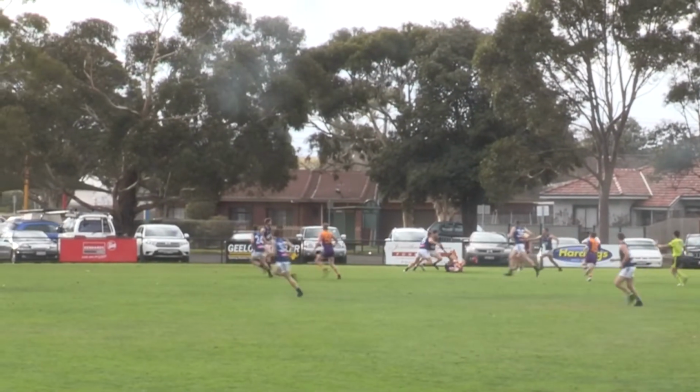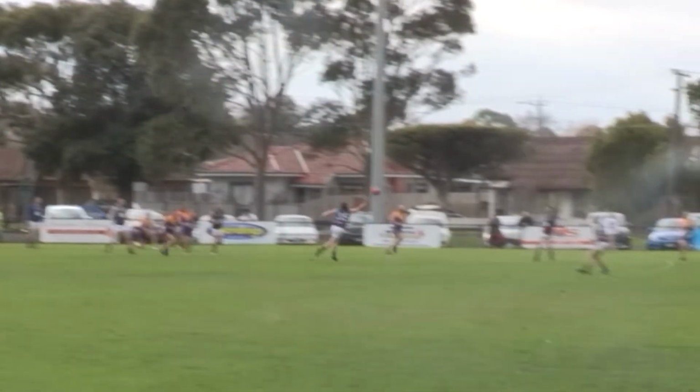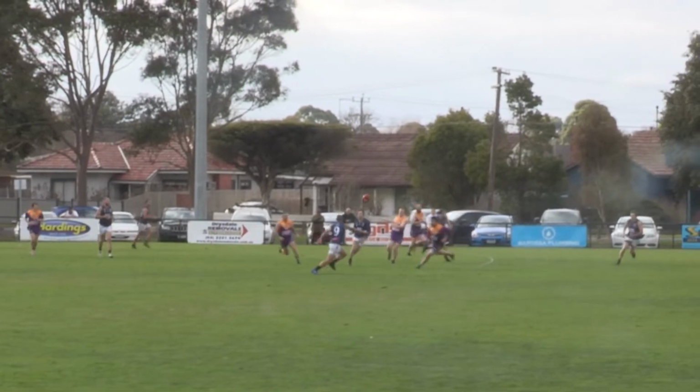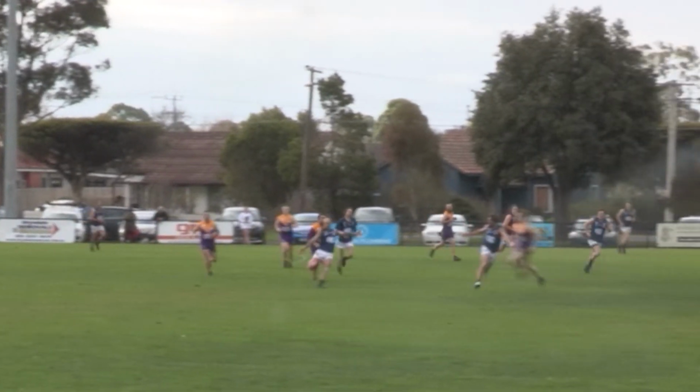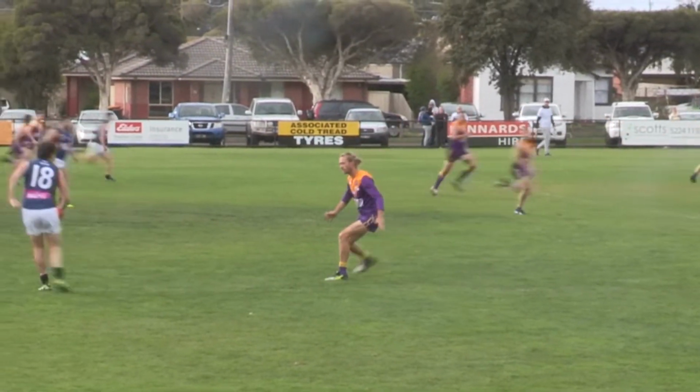Advantage has been paid, so they continue down the ground. Kittle, Gubbins up over the top, didn't take the mark, goes to Davis, got the handball out, hands, and they clear the ball out. Picked up there, Kale goes a little bit further afield. Tavali Sawney goes, and that's a nice kick to McClure. He takes the mark.